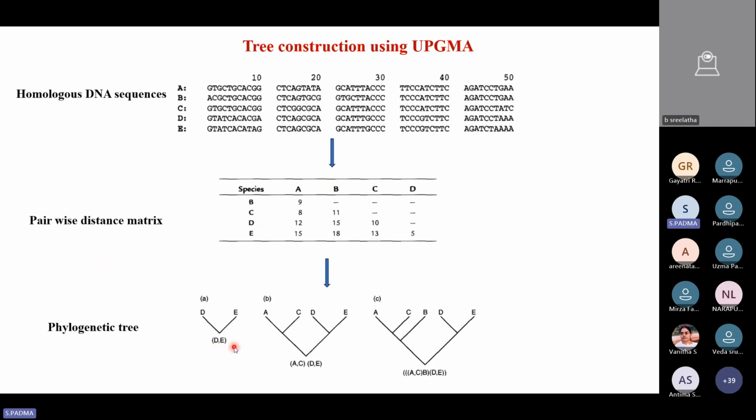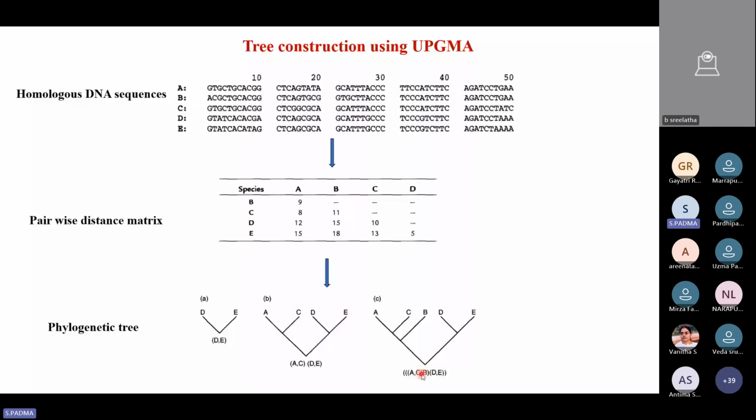Observe that these groups which are given like this are indicated in brackets. Those two sequences which are together will be indicated by a bracket, and the next group which is sharing a common similarity is given another bracket, and all together they are covered in another set of brackets. So this itself is an indication of which are the species. Try to read this kind of notation. If you come across this kind of notation in any phylogenetic tree, then you should understand what this notation signifies.